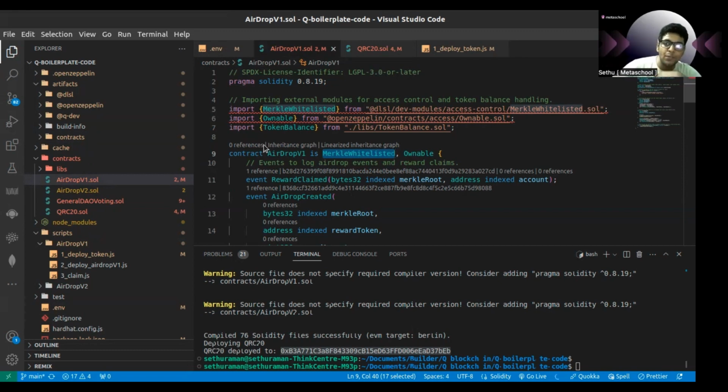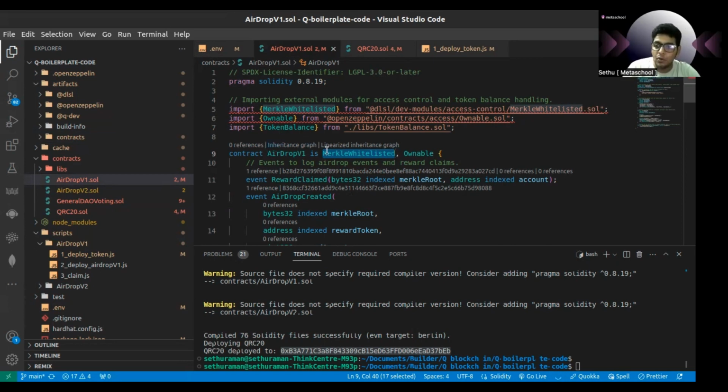In this case, we have tons of addresses, right? In a DAO, we might have 200, 300 members or even more. Instead of storing all these addresses in an array and looping through that array to check whether somebody is in the DAO, we'll create a Merkle tree out of it. Using that Merkle tree, we can verify whether one person is a part of a DAO or is selected for an airdrop or not.